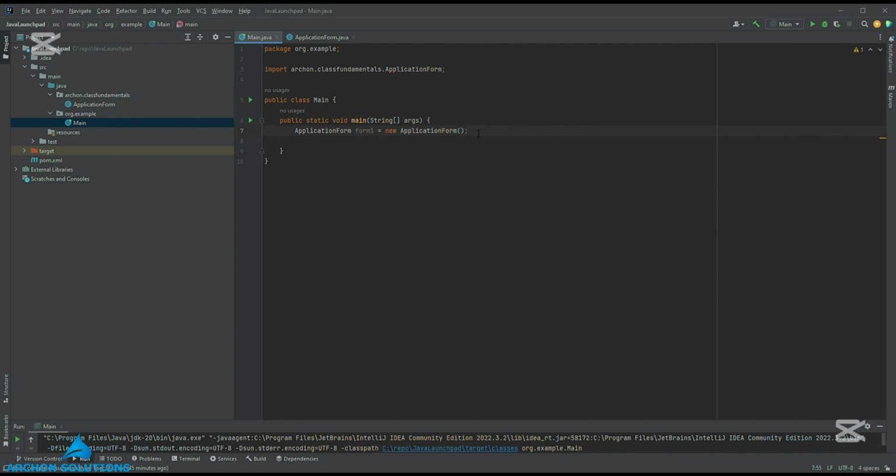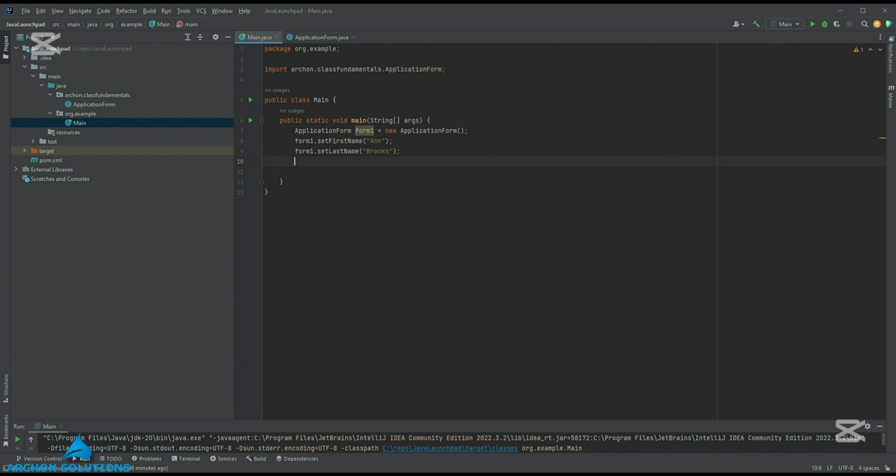Now, how can I store information? I want to store the information into the object called form1. So I will do form1 dot. Now I want to store the first name. Okay, I will store it as Anne, for example. Now I want to store the last name also for this object. So I'll say setter. I will select last name and I will store a last name, suppose Brooks. Now I have some data inside my object form1.